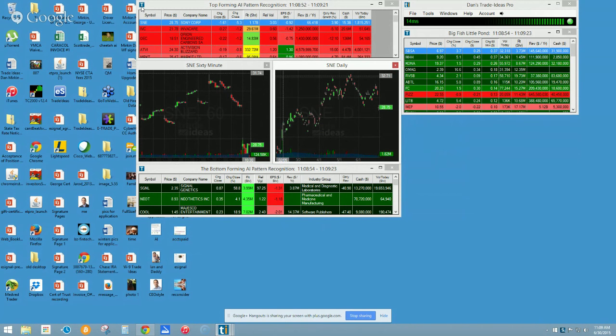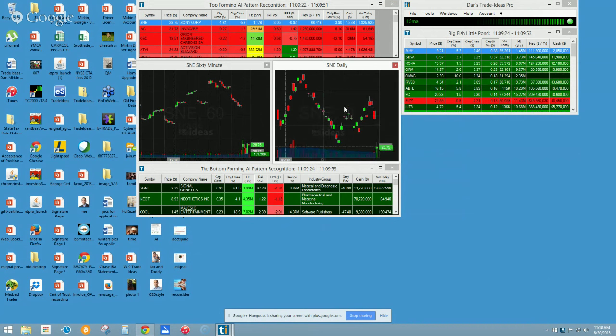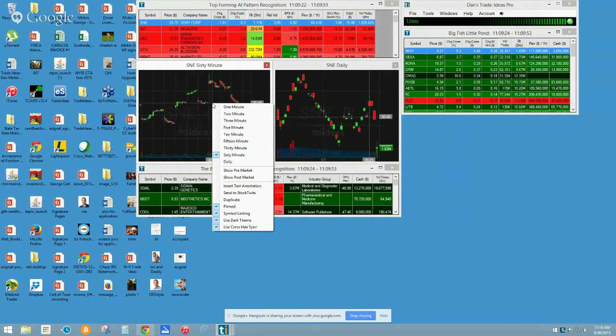It's a ranked list showing you stocks that are down the most from the close percentage-wise, but also that are forming what we call a top. So let's take a look at what they look like. Here's Sony. Notice that as I move my cursor in the daily chart, and this is the day for today, it also updates on the 60-minute chart. This is called cursor synchronization, so that you can see where you are in the big day. I can also zoom in and out. Here I am again in the daily candle, and what does it look like on an intraday? And of course you can switch the intraday time frames.